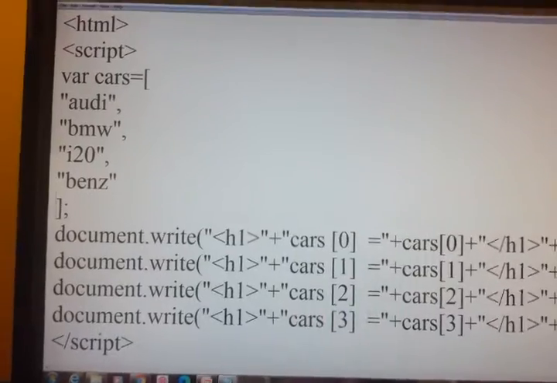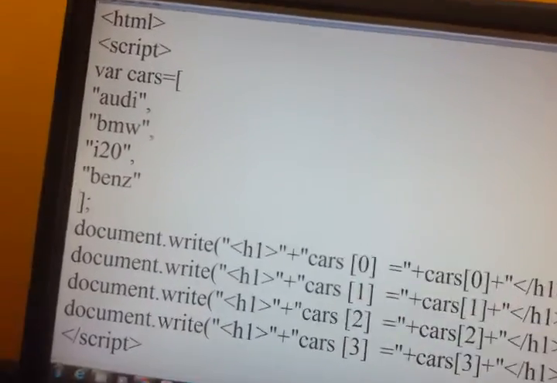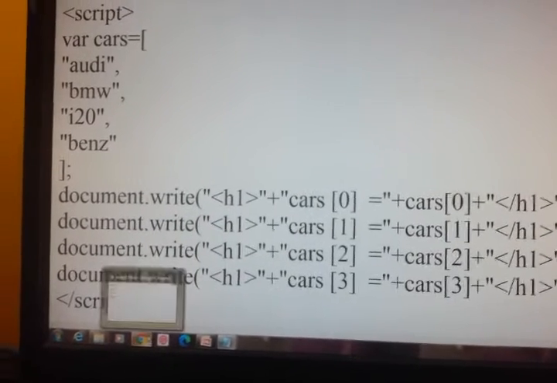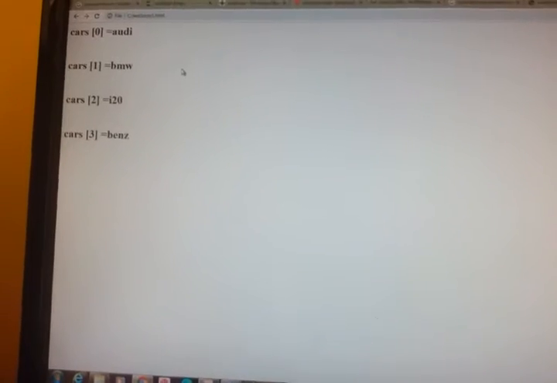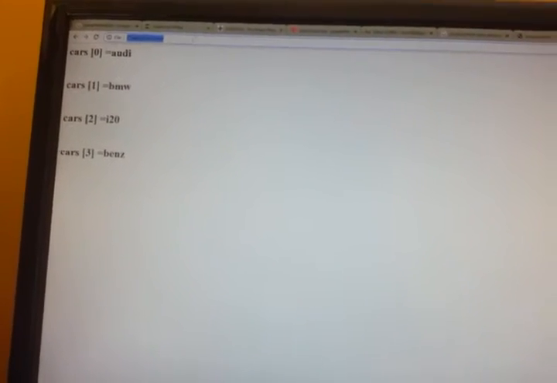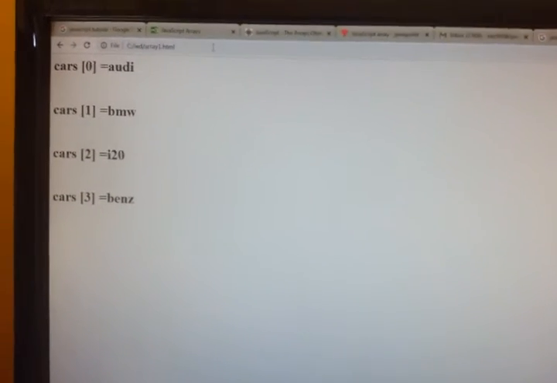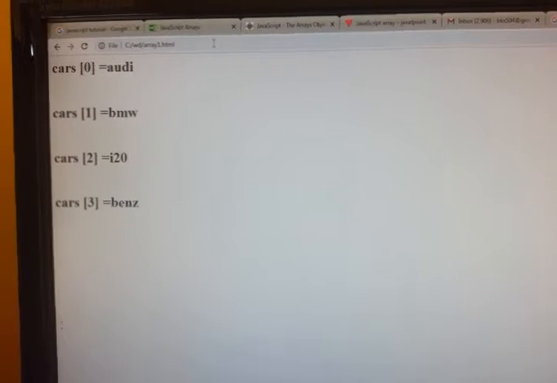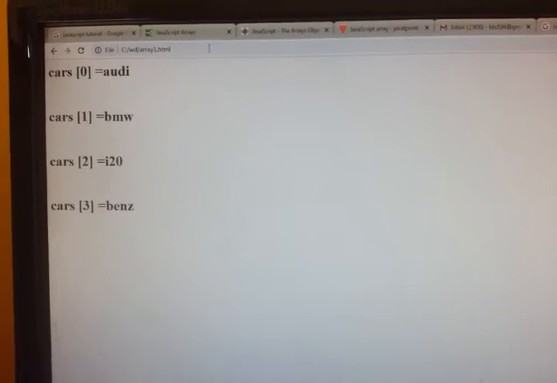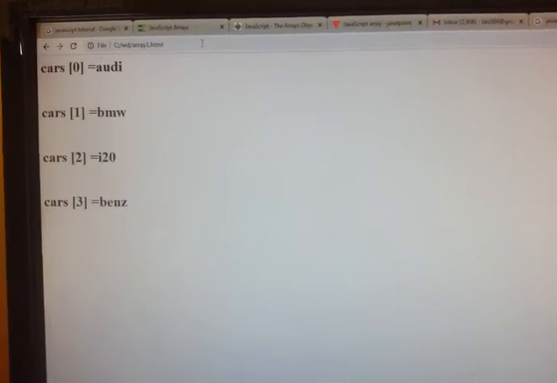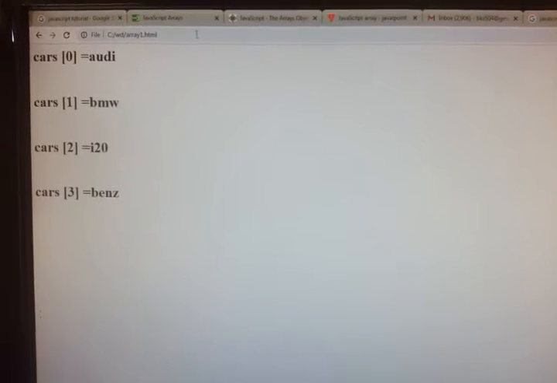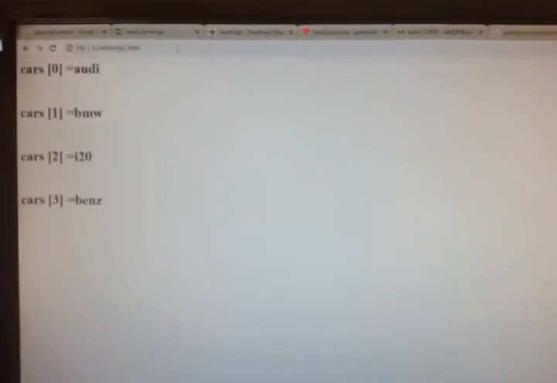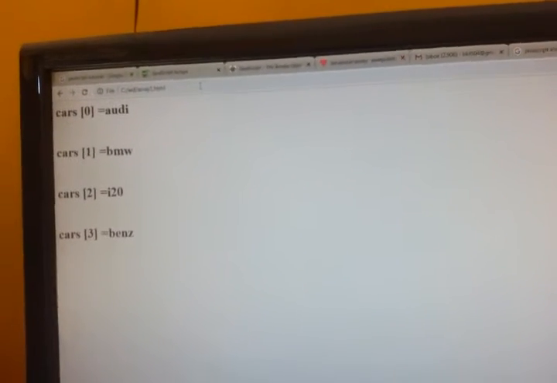We'll just save the program and execute. See, I have executed, there is no difference. Even if you write the elements on the next line, there is no difference. Both mean the same.